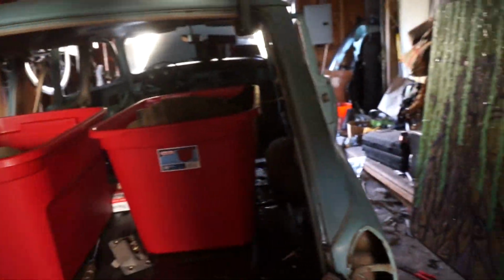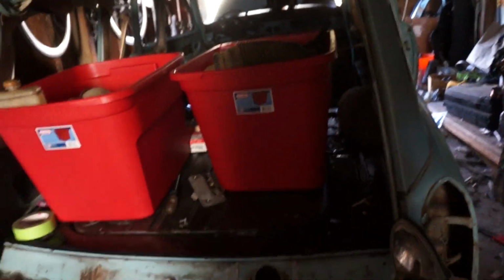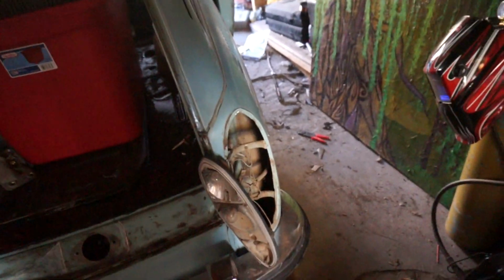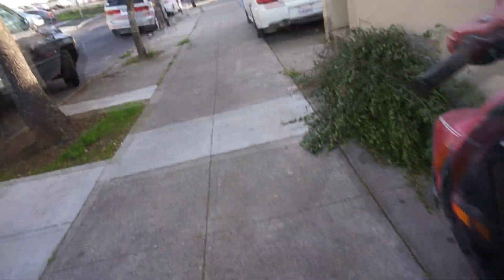Other things I'm doing, I'm starting to kill the rust on the door sills and the back of this trunk, right there. That little bit on the apron, and then of course all this on the rear of the hatch. So I put the degreaser on there and soaked it down with water to kill it a little bit, and then I think maybe later tonight I'll come back with the metal ready and do that part of it, and then it's pretty much good to go. So I also started work on the sunroof. Let me show you that.